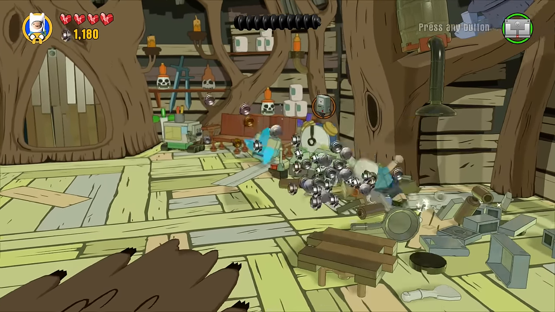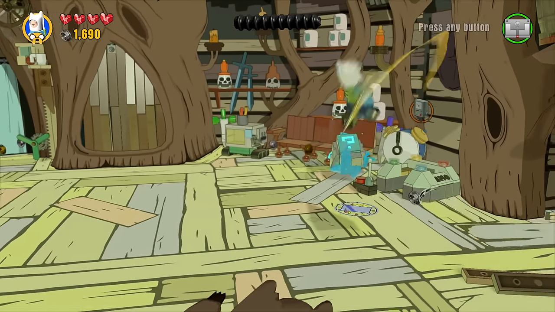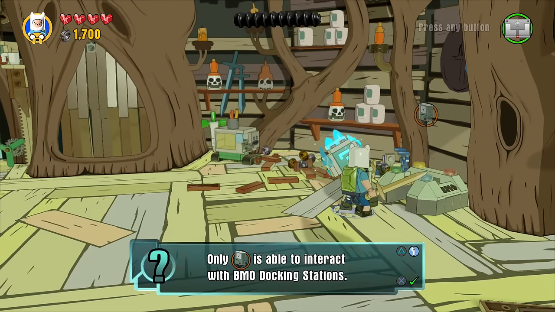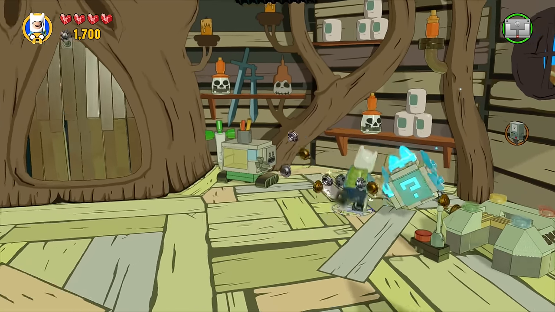Oh boy, because we do have, well, this actually seems like it's open world, right? I don't know, this could be an actual level right now. Actually, yeah, it's gonna be a level. It's not the adventure one, I don't think. Only BMO is able to interact with BMO docking stations. Well, no problem, because we do have BMO. We'll load him up in a second.